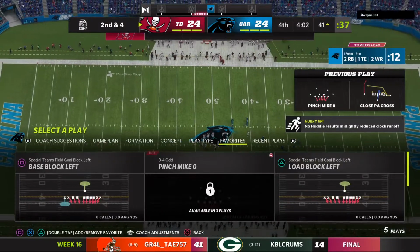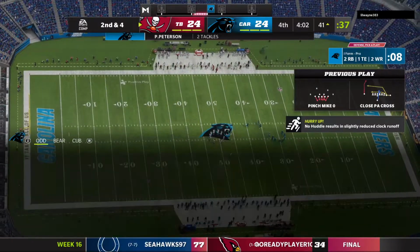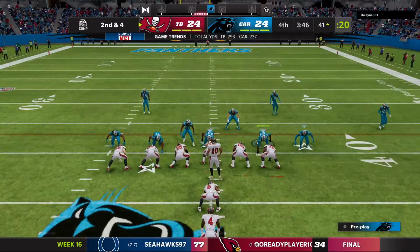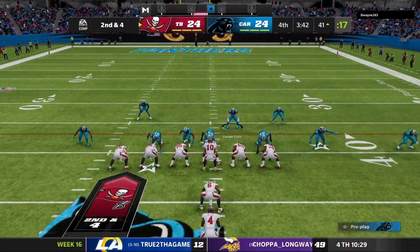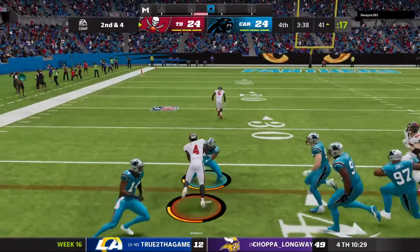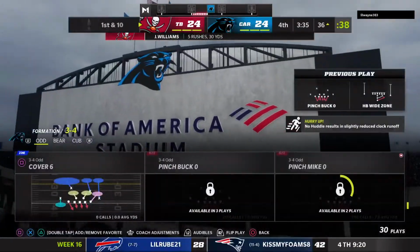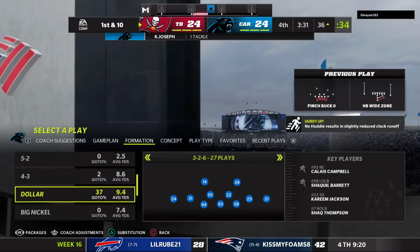A gain of 6 there on first. At the 41-yard line. Under 4 to go now as the clock runs and they come up on second down. They try the left side here with Williams. And here he'll be brought down a little shy of the 35 at the 36. A gain of 5, good enough for the first down.